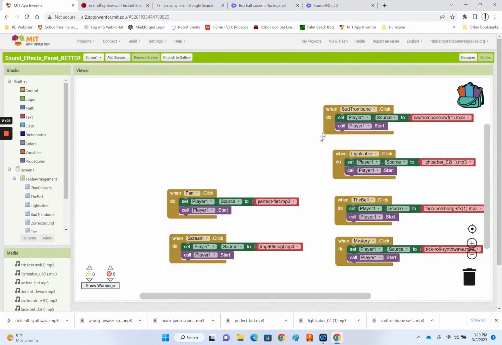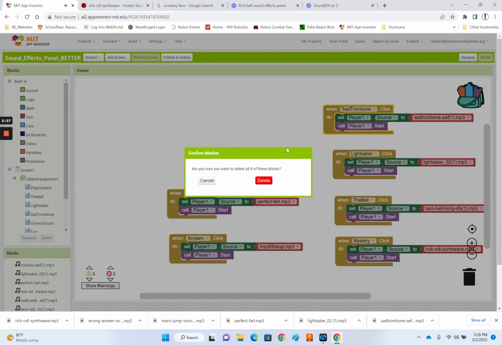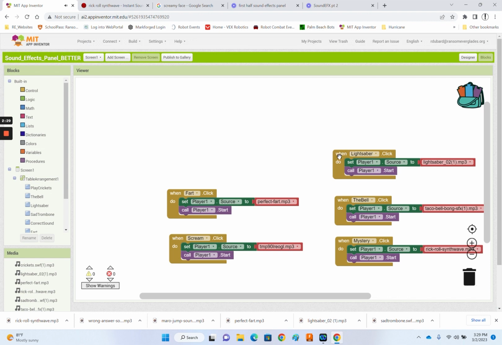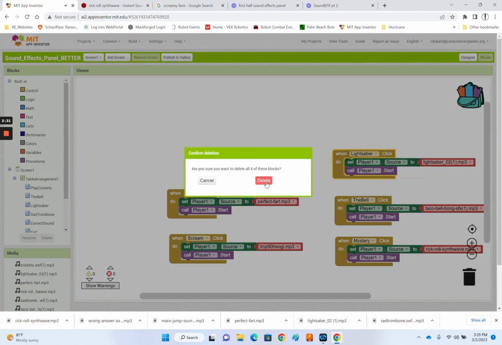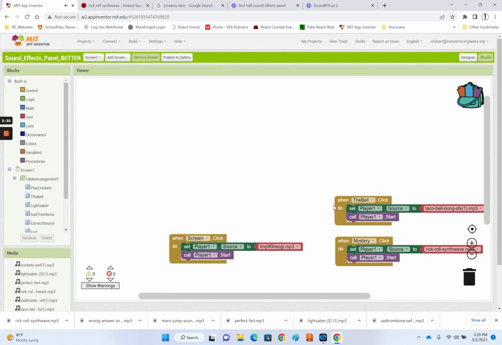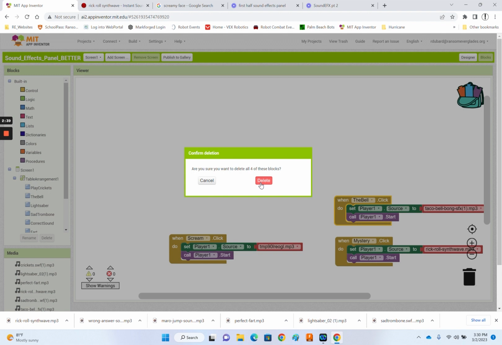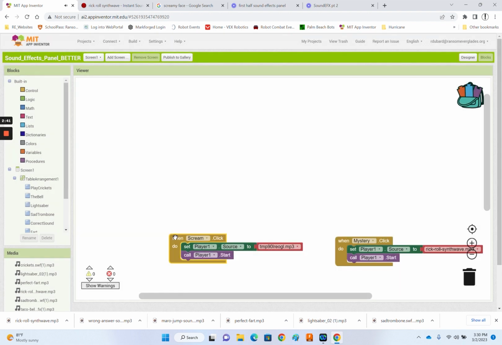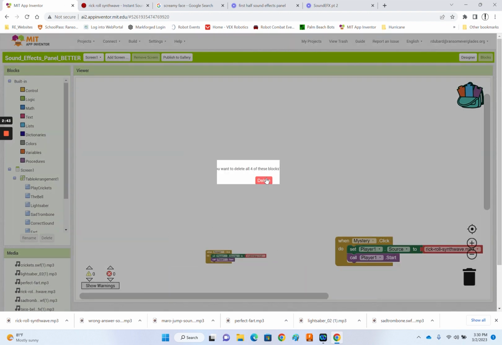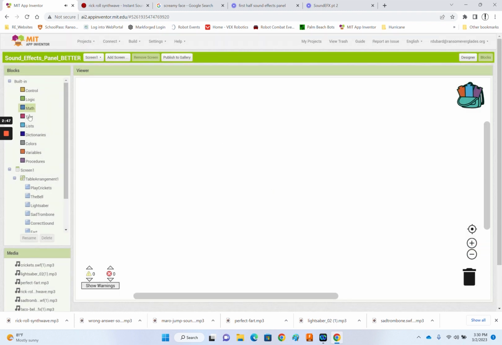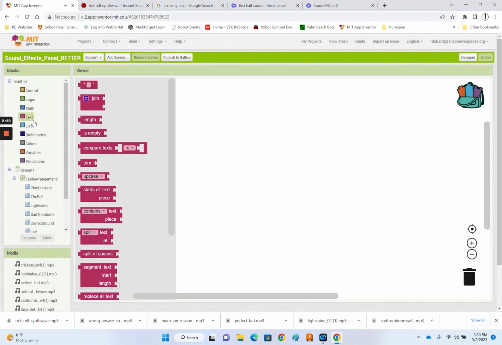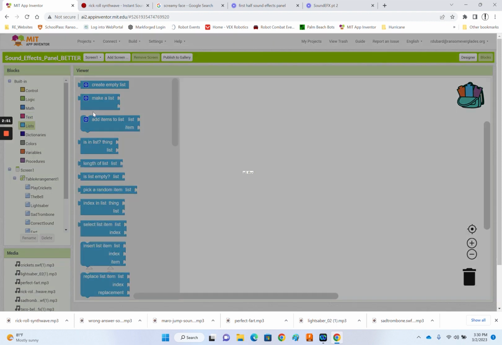And what we're going to do now is we're going to investigate something that, for those of you who've done coding before, you would know as an array. They're called lists in this particular program. But we're going to create a list, and we're actually going to create two lists here. So let's do that. Over here, there are things called lists. List right here. And you can create lists.